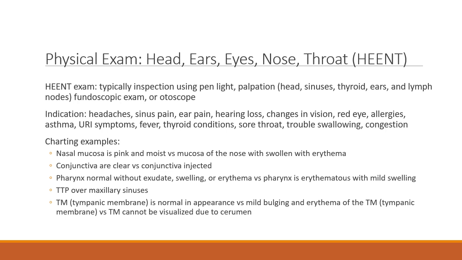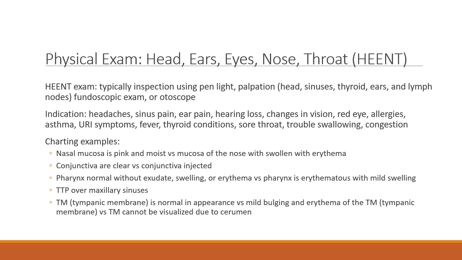Indications for this exam include headaches, sinus pain, ear pain, hearing loss, changes in vision, red eyes or eye discharge, allergies, asthma, URI or upper respiratory infection symptoms, fever, thyroid conditions, sore throat, trouble swallowing, and congestion. So just like for pain, we have many patients who present with allergies or some URI symptoms. So just completing a simple exam is very easy. You can just look in the back of their throat for evidence of any kind of postnasal drip or redness, and you can also look in their nose for any drainage.